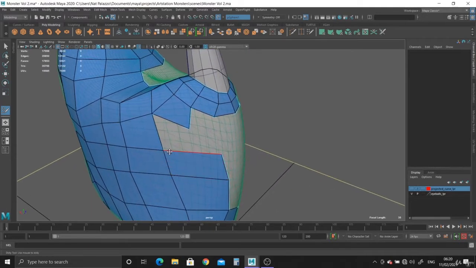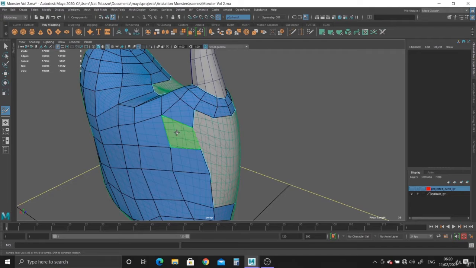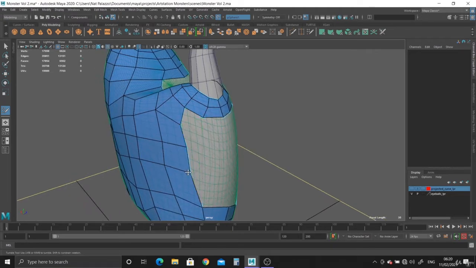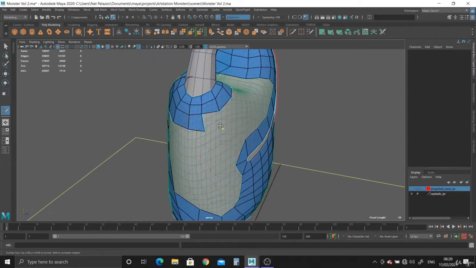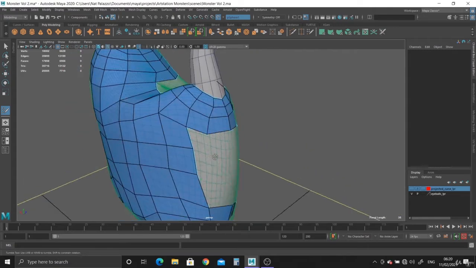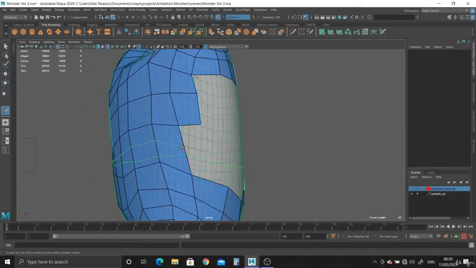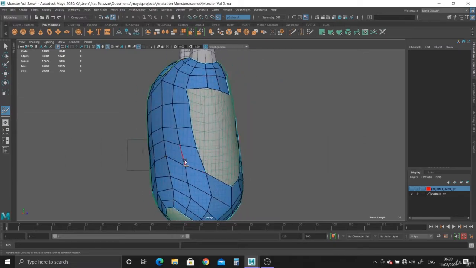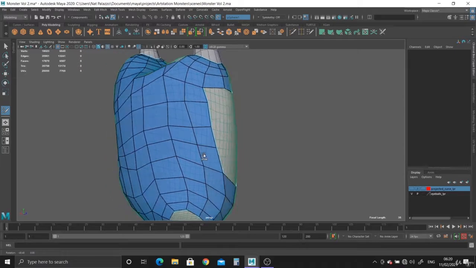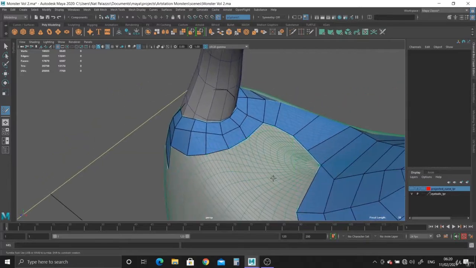Let's see what we can do here. Let's bring this in a bit. And so we can actually attach the polygon here, and so it's a bit tricky. Like I said, it's a bit of a puzzle. You've got to work it out, usually through trial and error. And maybe add a bit more resolution there. There we go, that's better. We're kind of getting there. We're almost done, actually. Let's see.